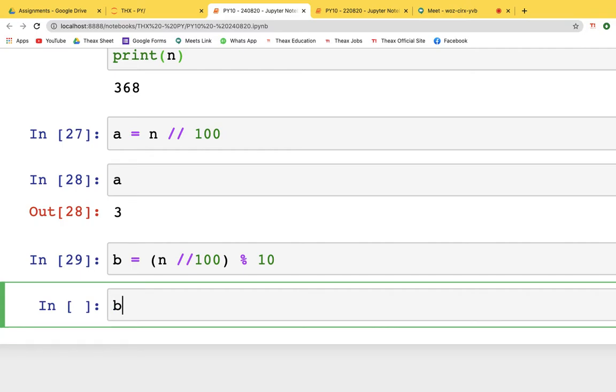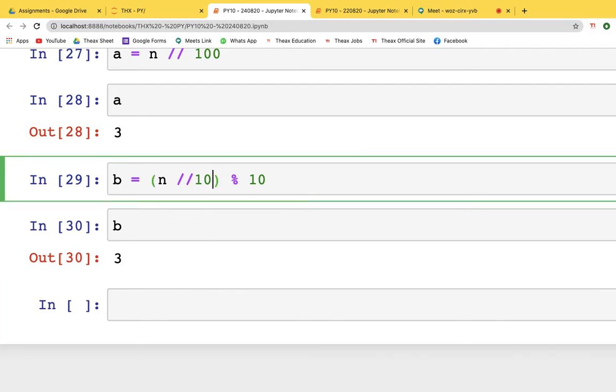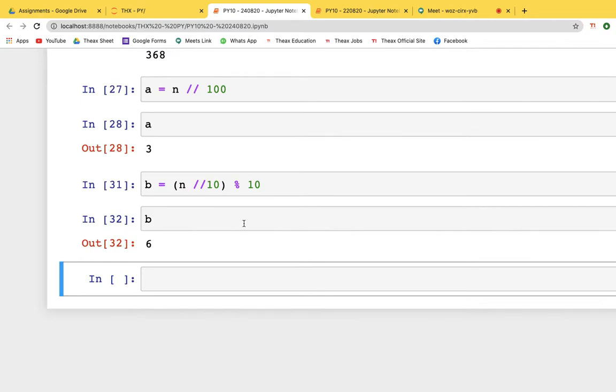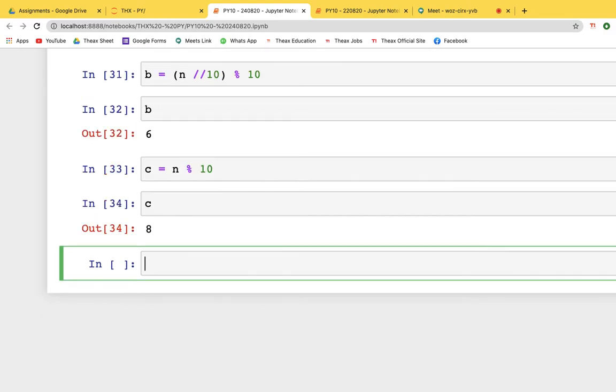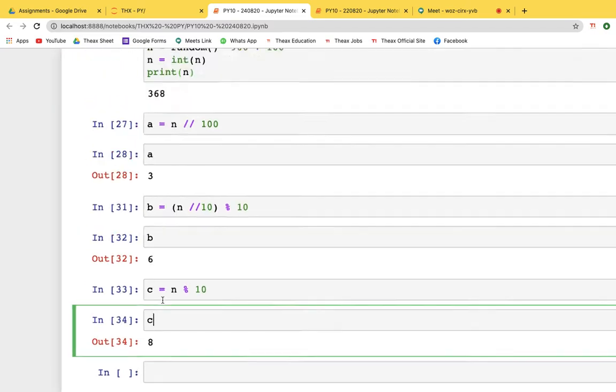And the b would be the second number. And c is what is left, that is n mod 10. That is your c, your third number, right?